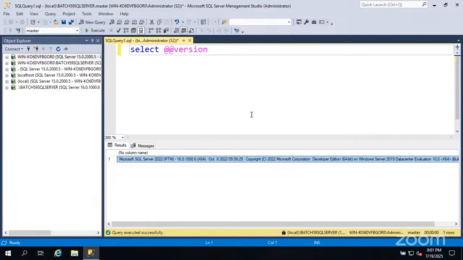The second assignment is how to connect to SQL Server from the command prompt. I connected to SQL Server using SSMS, the GUI, right? So how do you connect to SQL Server using a command? Open the command prompt and give one command to connect to SQL Server. Connect using SQLCMD, the SQL command prompt, then run this SELECT command. You will get the output. Take a screenshot and send it to me on WhatsApp. Clear, guys? Two assignments. Are we good?